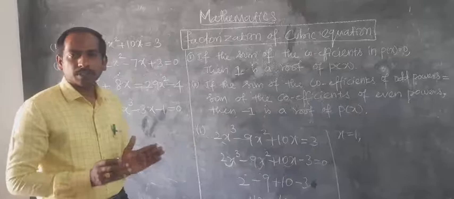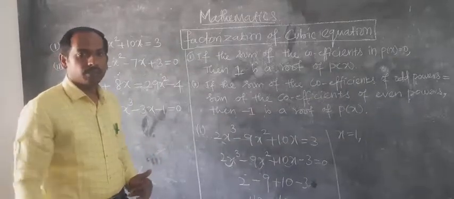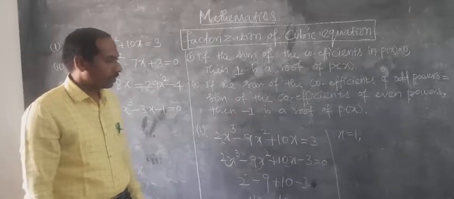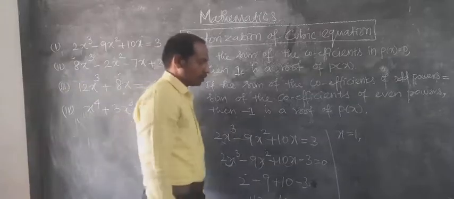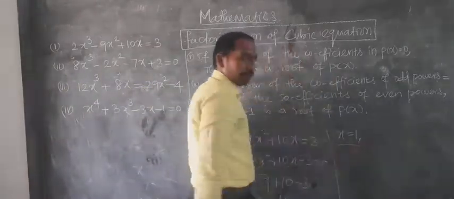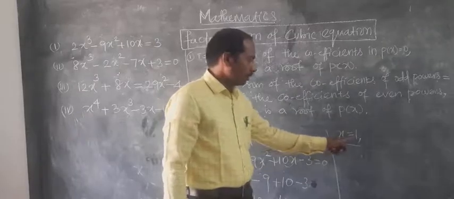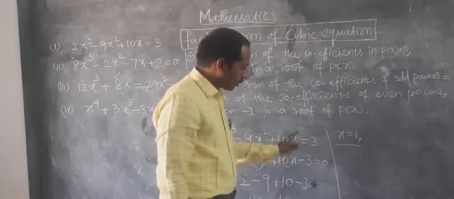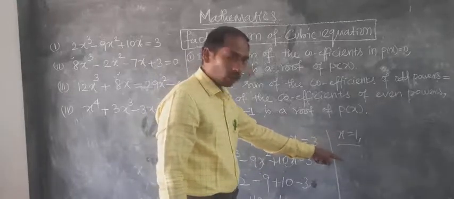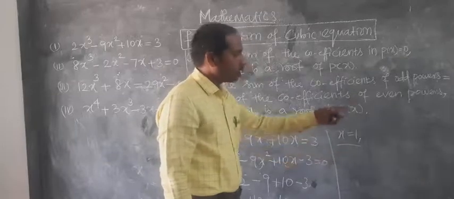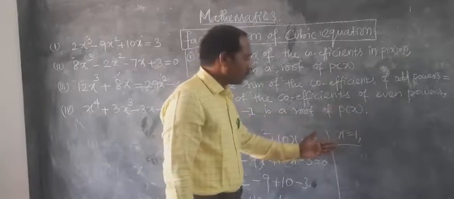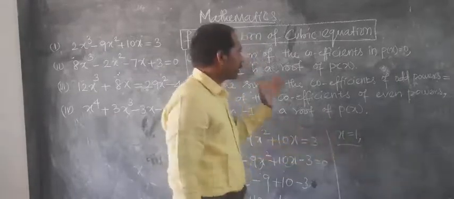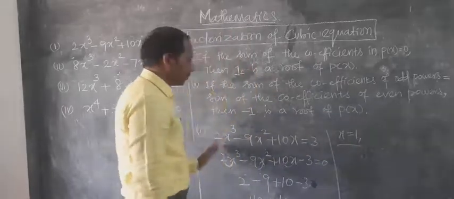For the quadratic equation, we find the roots by the factorization method. I have already given the points on factorization of quadratic equations in the previous video, just go through it. So now I use synthetic division. I have found x equal to 1 is a root of the cubic equation. I use synthetic division, I will find the quadratic equation, and in the quadratic equation I find the factorization. So now I can write x minus 1 is a factor, and the other 2 factors. This is the answer for this problem.